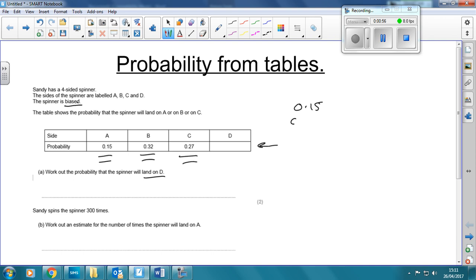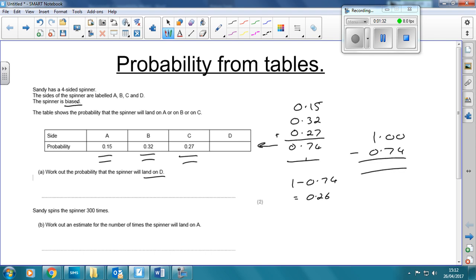Whenever you're adding decimals, you need to make sure that you write them in column fashion. It doesn't make too much difference this time round, but on the next question we do, it will make a difference. So if we add those together, 5, 2 and 7 make 14. 1 and 3 is 4, 5, 6 plus the carried over 1 is 7. So 0.74. So what do we need to add on to 0.74 in order to make it up to a whole one? That's going to be 1 take away 0.74, which makes 0.26. Again, if you want to, you can do 1.00 take away 0.74 and do it that way. But either way, you should end up getting 0.26.